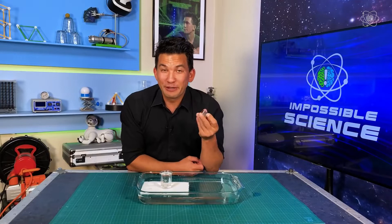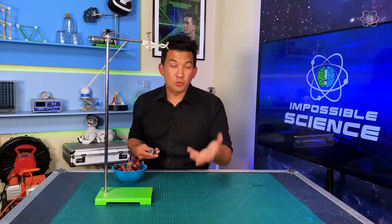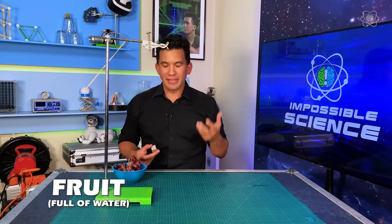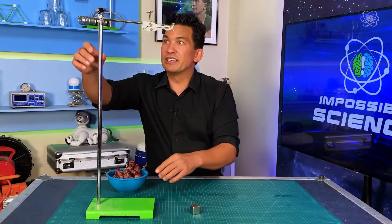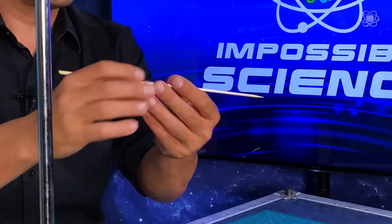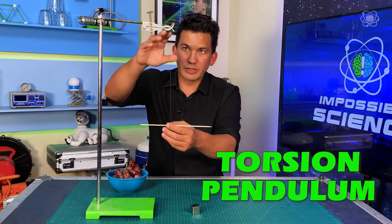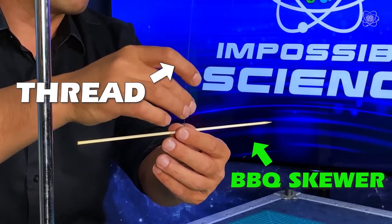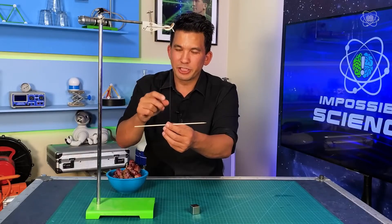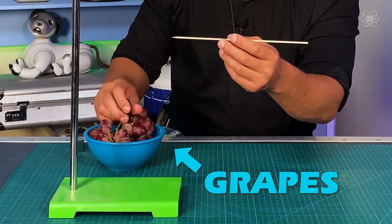We know water is repelling from the magnet because it's diamagnetic. Fruit has water in it, and since water is diamagnetic, fruit that has a lot of water in it will repel from a magnet. We're going to see these forces using what's known as a torsion pendulum. It sounds fancy, but really what I'm doing is suspending a little stick using really thin thread. I tried fishing line, but it seemed a little too rigid. This allows us to see very, very weak forces.